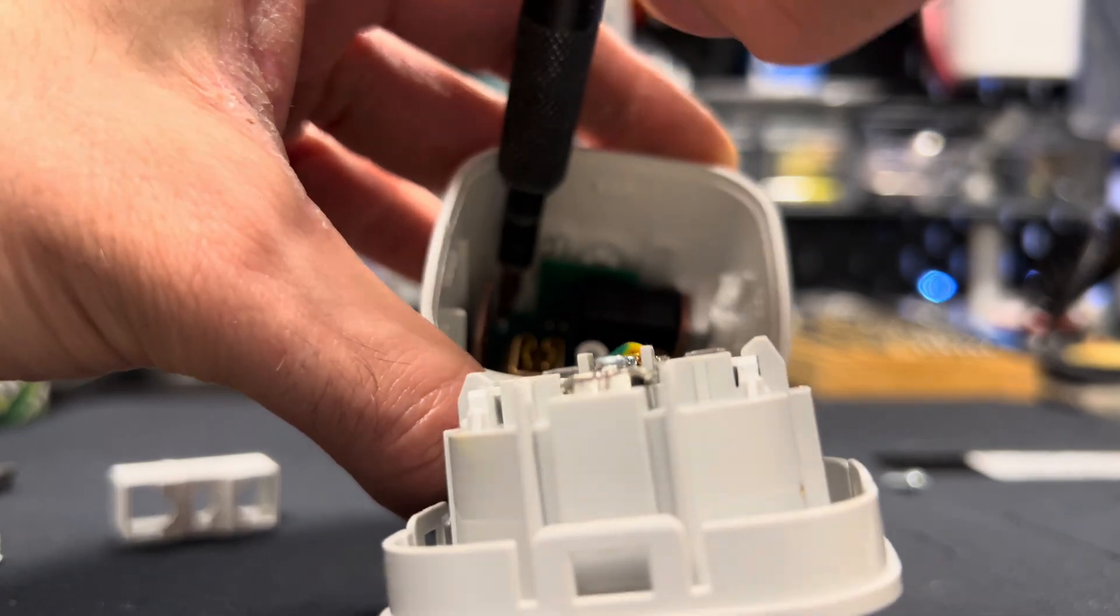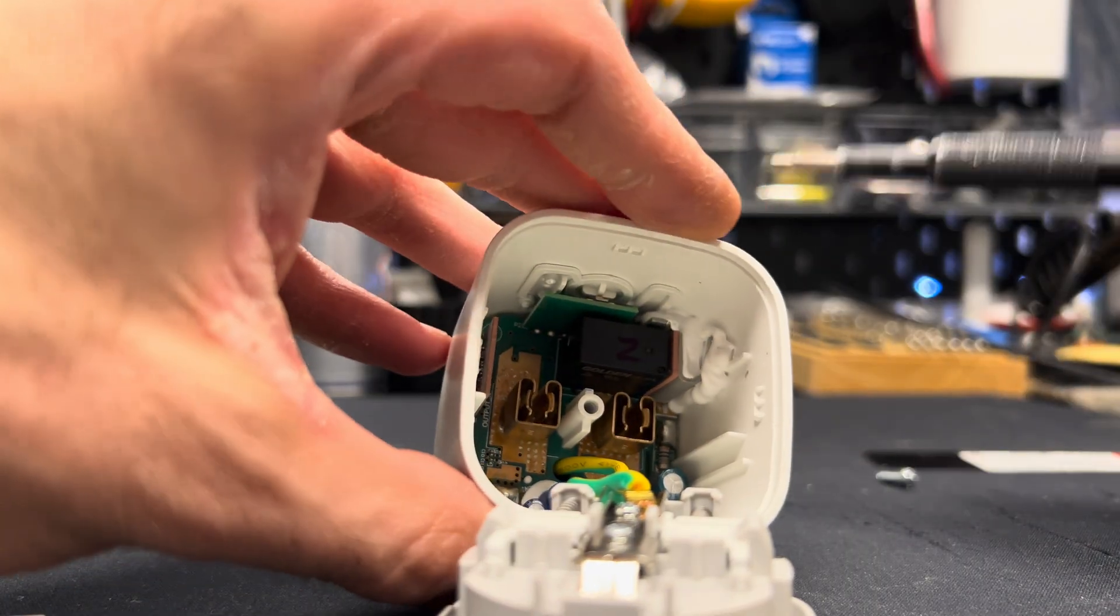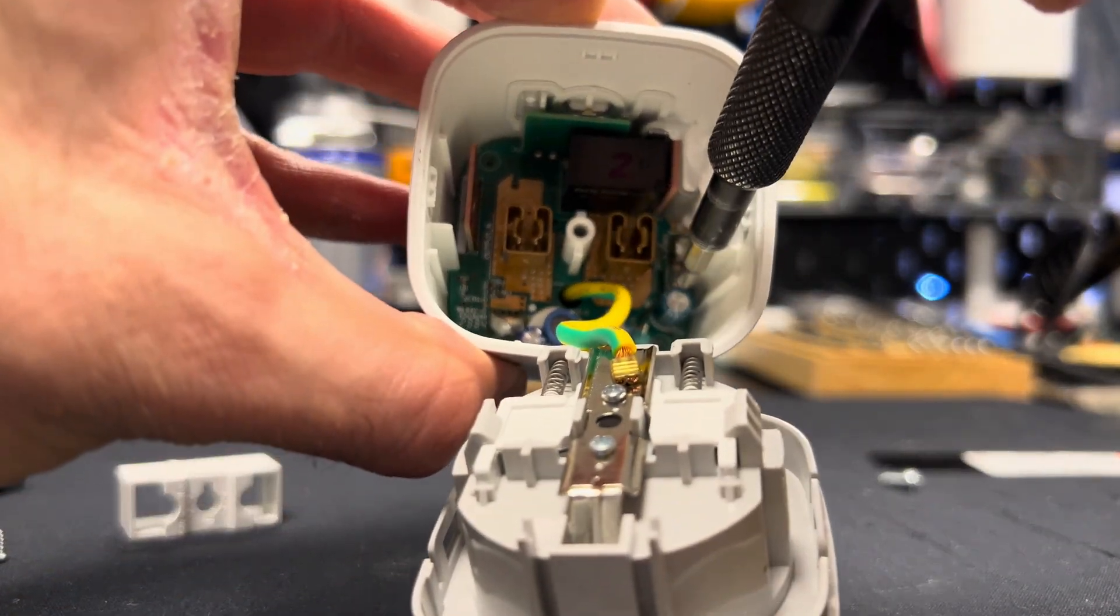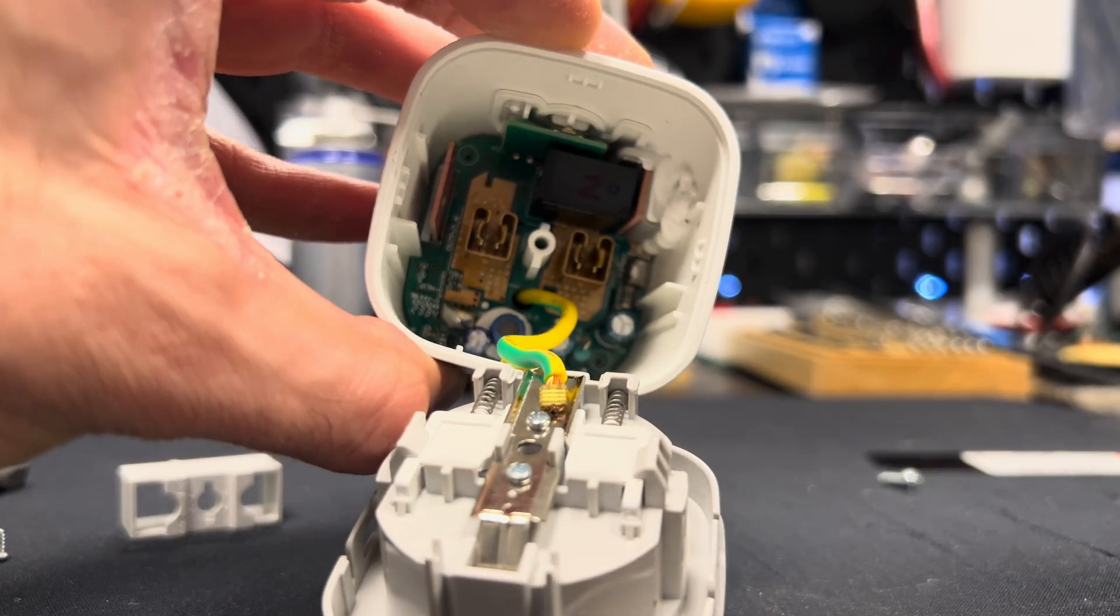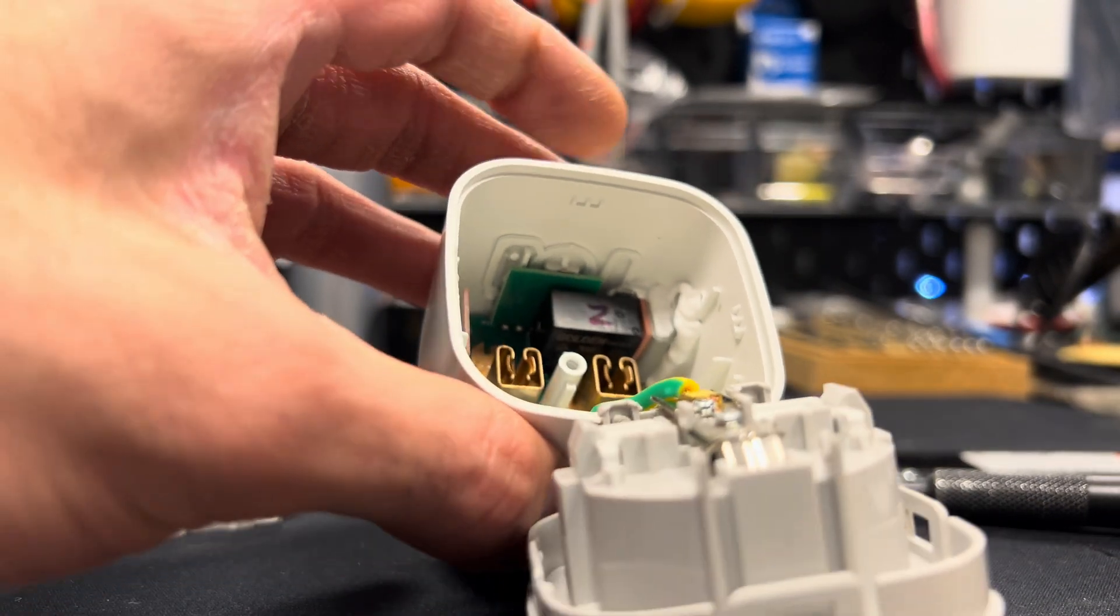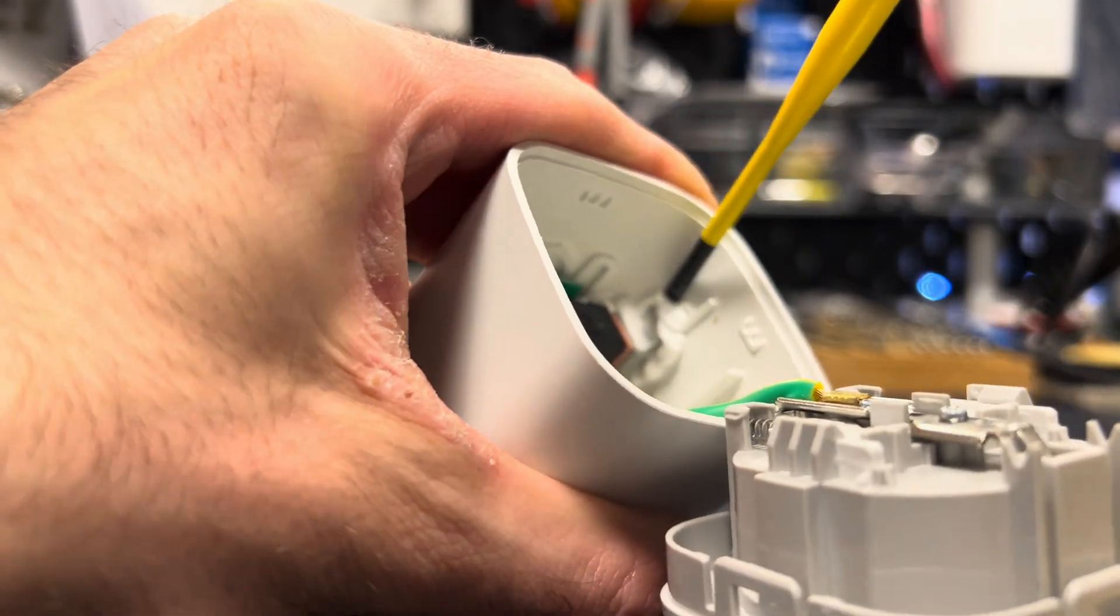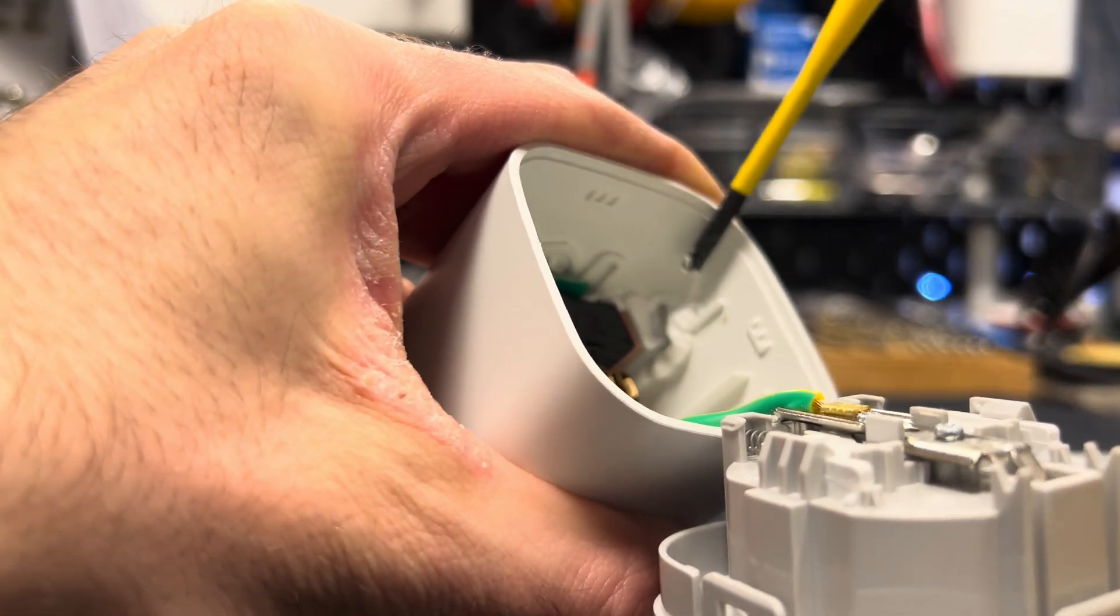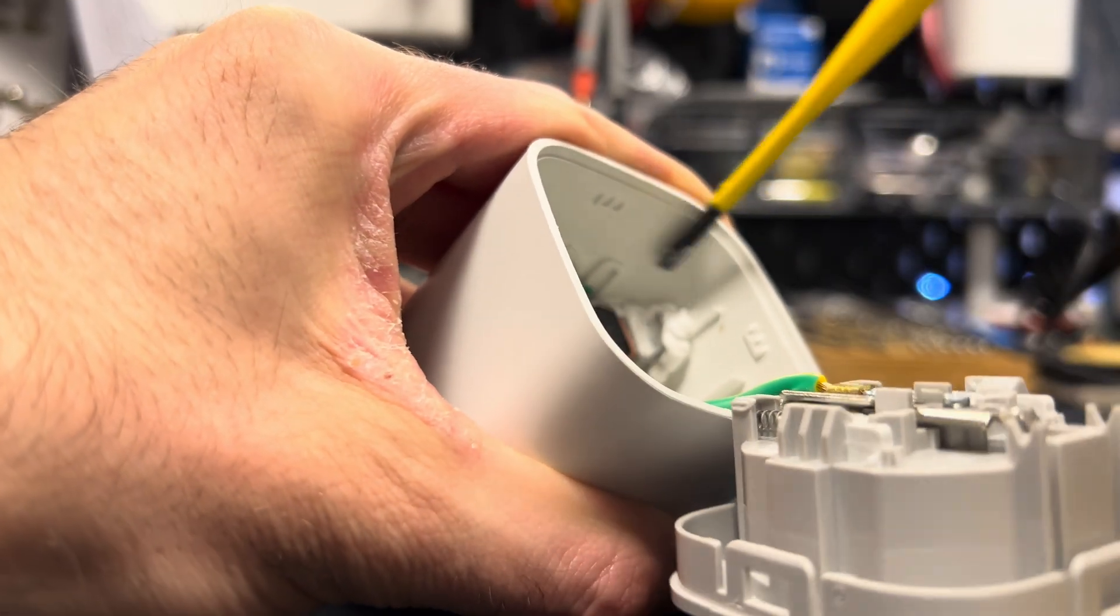So at first glance, it seems identical to the cheaper one. This, I think, is a fairly large resistor. I think this is for voltage sensing. I already took apart the other one, so I had an idea of how to do it. There is far more glue than the last time, but I'm not going to be defeated by that.